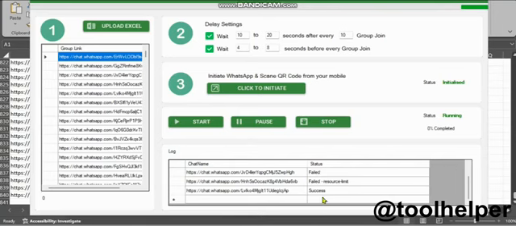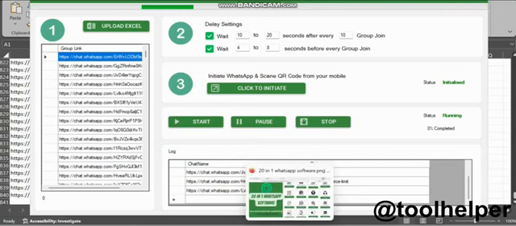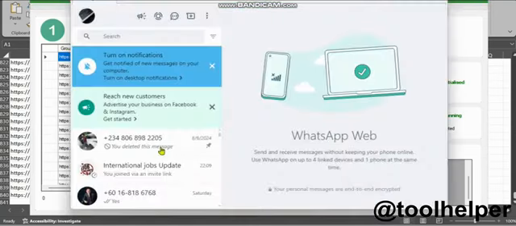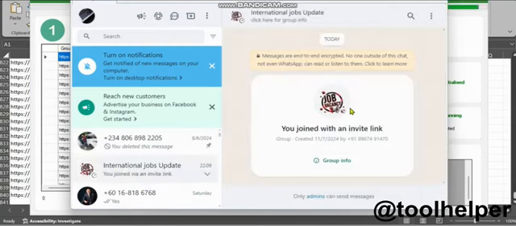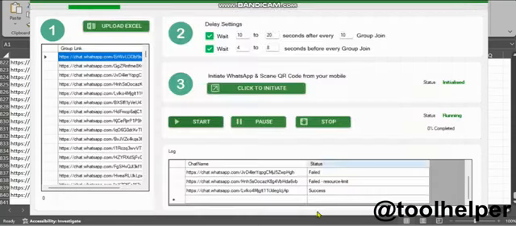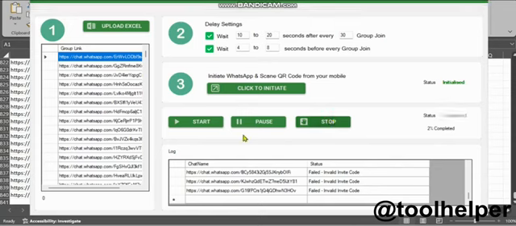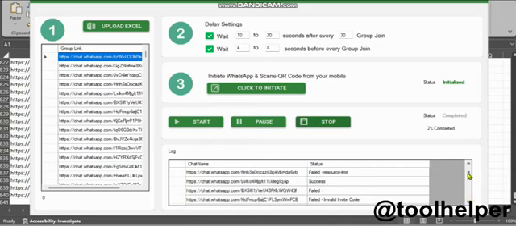And boom, you can see one success. We've already joined one group. Let's check if it's actually right, and you can see we already joined this group. Good. Now let's move on. Let the software keep working. Once we have joined like two or three groups, I'm going to stop, then we'll move to the next feature on the software. Okay, so let me just stop this for now. Since we were able to join only one group, that's the issue there. You have to dig well to get a particular web link with a very good number of group links.